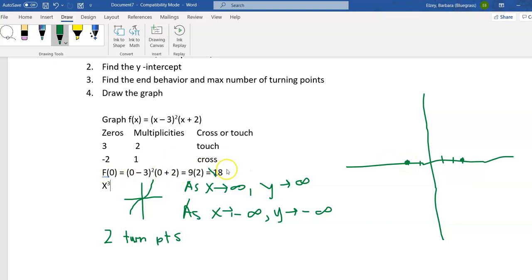There's my second point. Now, let's go to the y-intercept. I have 0, 18. Now, the truth is that's the only point that we're going to mark on the y-axis. So if we want to, we can just say this is 18 up here. That's where I'm going to put it. I don't have to be perfect at all with this.